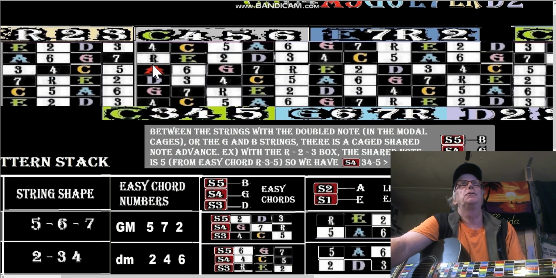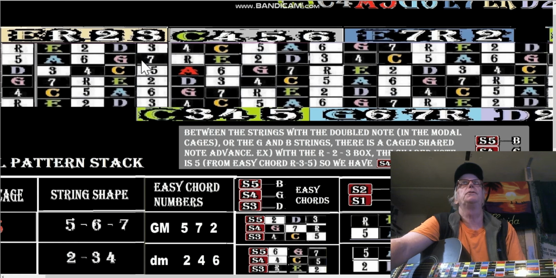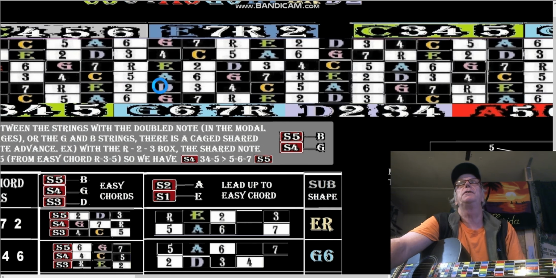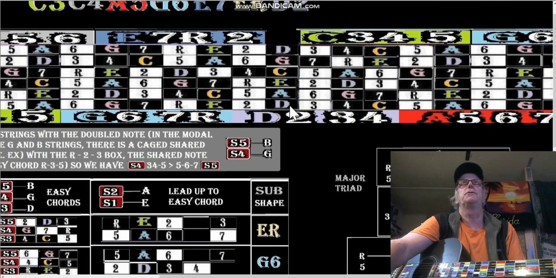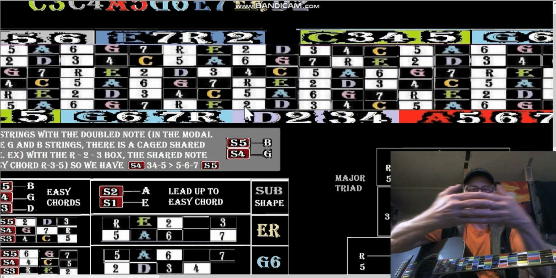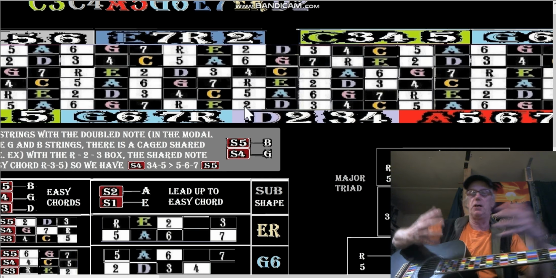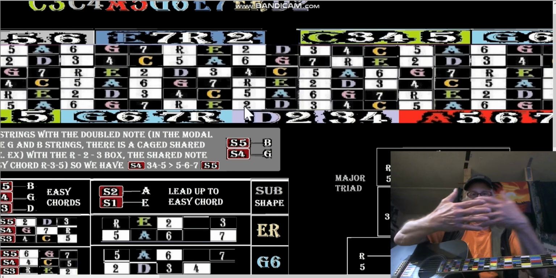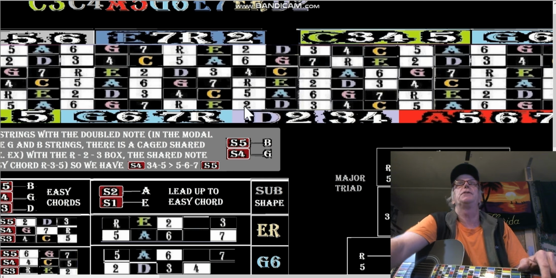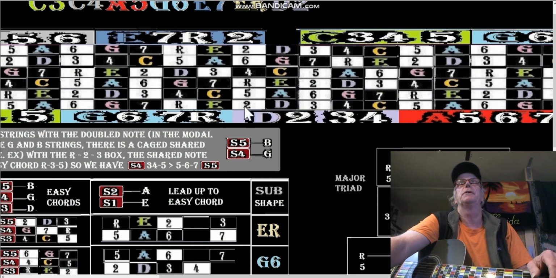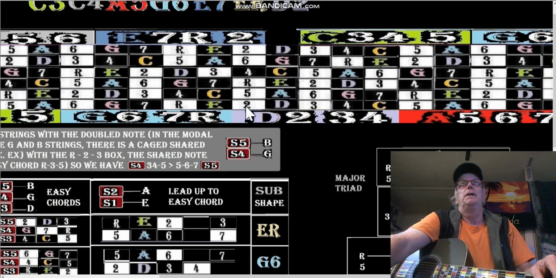Okay, the easy chord system where you have the Phrygian box. So here's root, 2, 3. Let's go to 2, 3, 4 from root. We're not talking about that as a box here. We're talking about other boxes that interleave with it, because the more cases there are, the more they're going to share notes. There might be more than one shared note, but these modal boxes, I believe, are sharing one note.